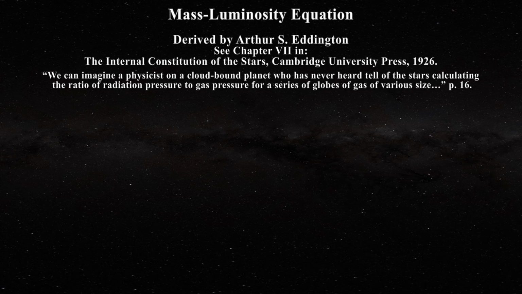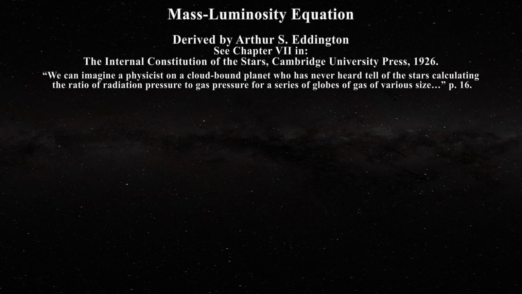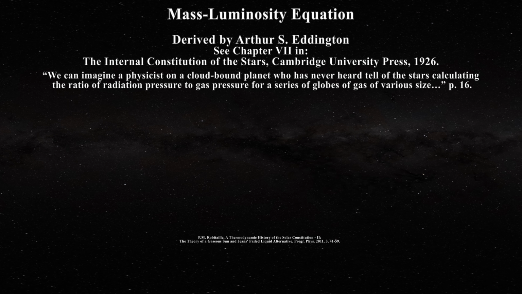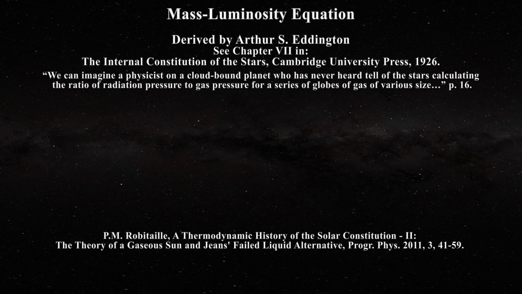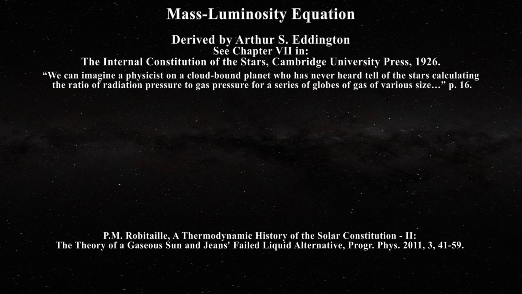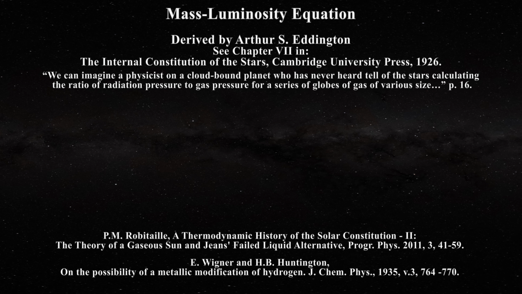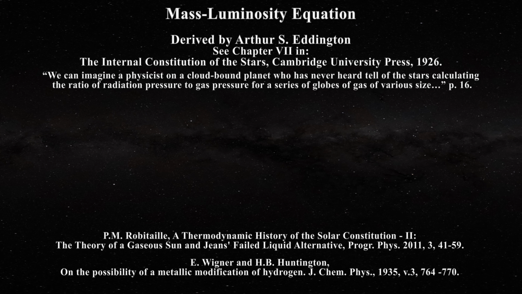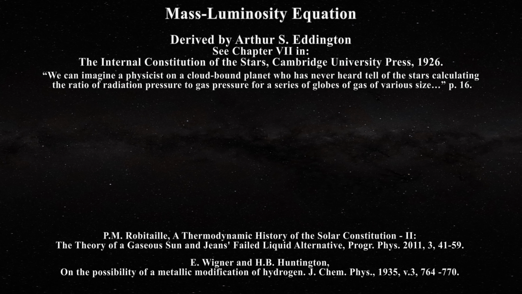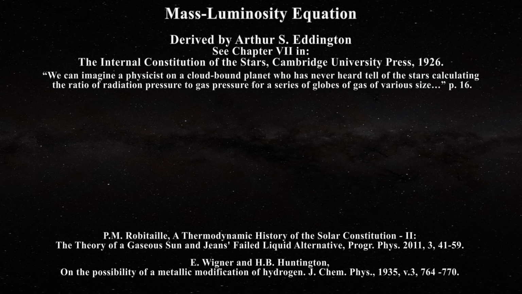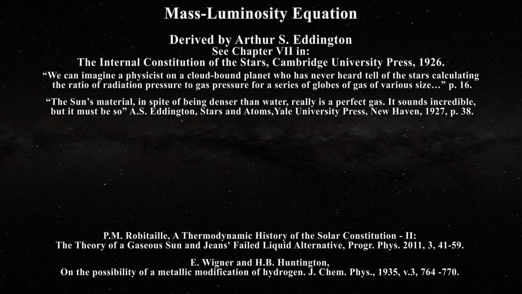He had protracted disagreements with Jeans about the nature of the stars. Eddington argued that the stars could be treated as ideal gases, while Jeans wanted liquids, as one can learn in this review. Yet neither Eddington nor Jeans ever considered that metallic hydrogen could act as a solar building block. Of course, Wigner and Huntington had proposed that metallic hydrogen could exist in 1935. By then, Jeans had abandoned his liquid stars, and Eddington had published his famous book, The Internal Constitution of the Stars, in 1926. It is important to remember that it was Eddington's treatment of the mass luminosity problem which made all the astronomers believe that stars could be treated as ideal gases.